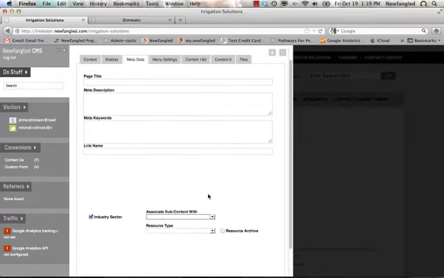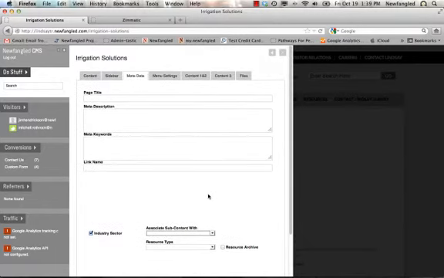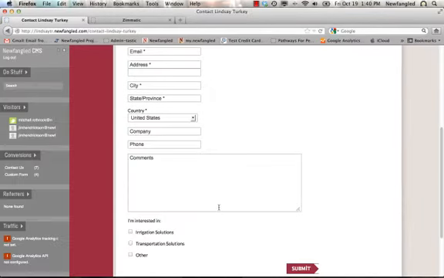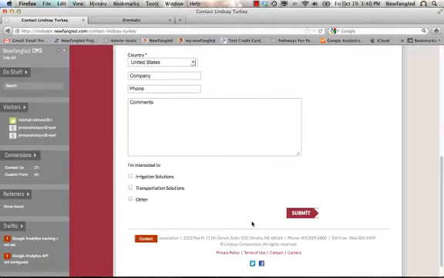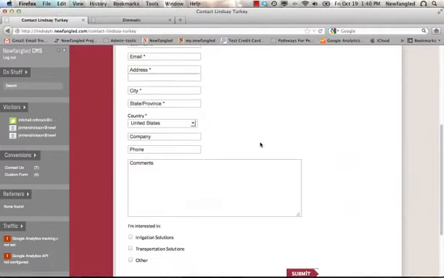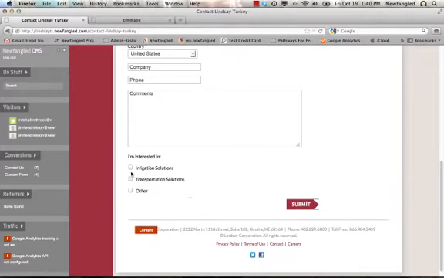Okay, when you add industry sectors, it's going to do one of two things. One, it's going to allow you to have different resources sections. It's also going to add checkbox options on your contact form. So right now there are two industry sectors selected, for irrigation solutions and transportation solutions, at this level on each one of these pages. So that generated those checkboxes. These are optional questions on your contact form. So if you do add other ones, say at product categories or product brands, it's going to add these checkboxes as well to your contact form.